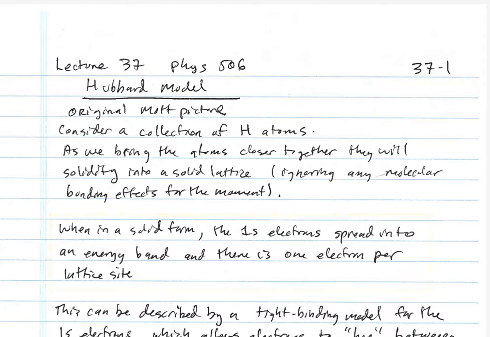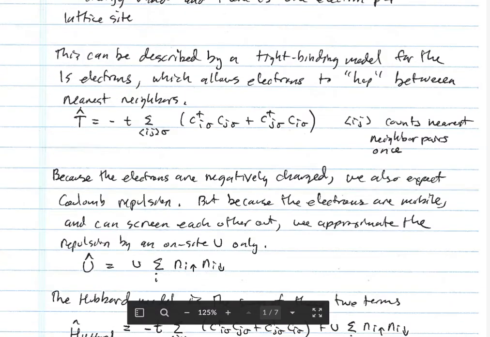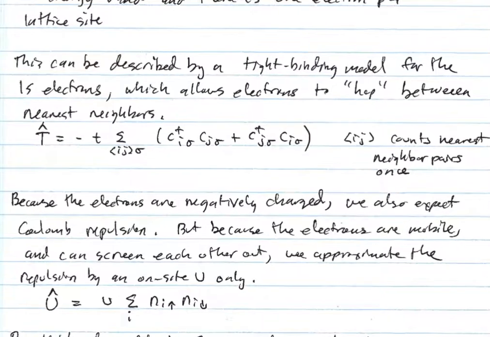So there's a transition from the insulating phase when the atoms are far apart to the metallic phase when the atoms are close together, and that's not described by simple band structure theory. And this is something that is called the Mott transition, and one of the best models to use to describe this transition is something called the Hubbard model, which we're going to get into in more detail in just a moment. So let's first talk about how we describe the tight binding model of those 1s electrons.